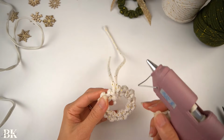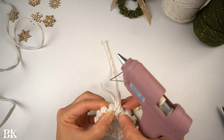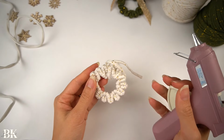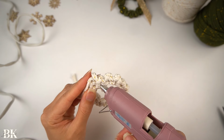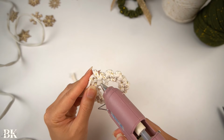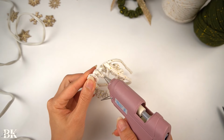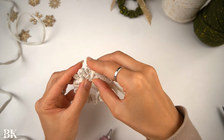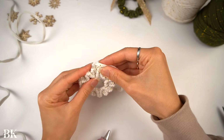And then we're going to glue the sections together. Now you're going to have to play around with it, see how it looks. I just glued the middle sections together. Want to make sure that you don't see the cord ends, so you kind of want to move them to the back. And then at the bottom, we're going to glue both sides. Like so.